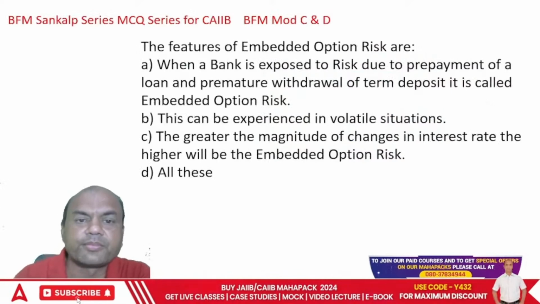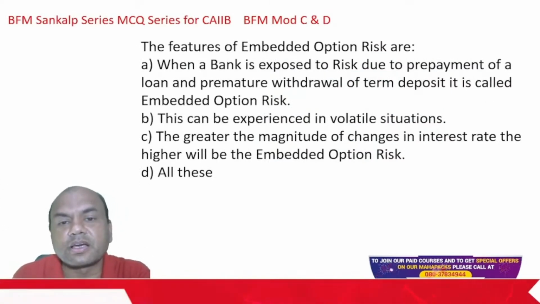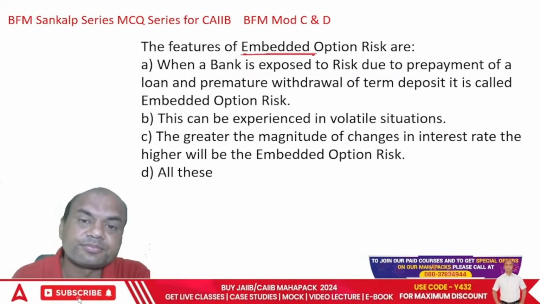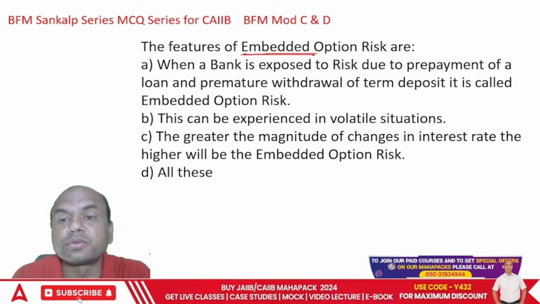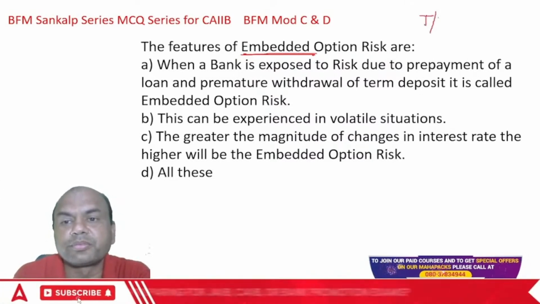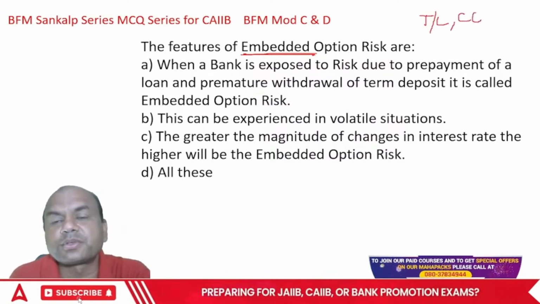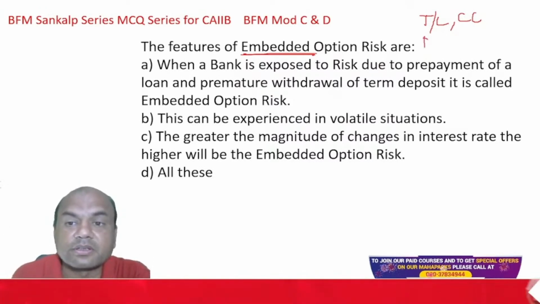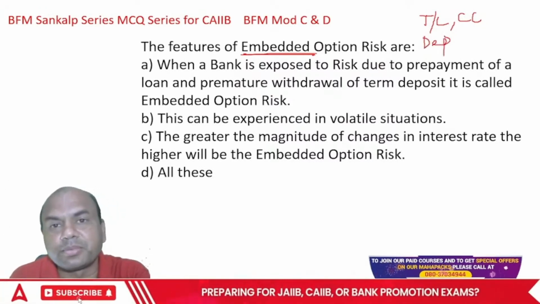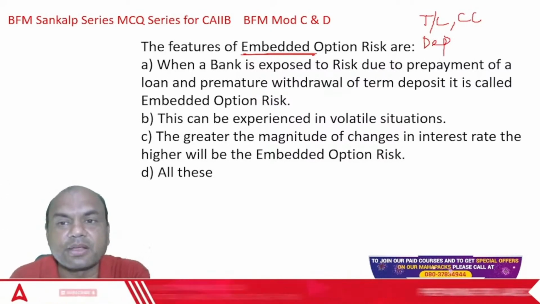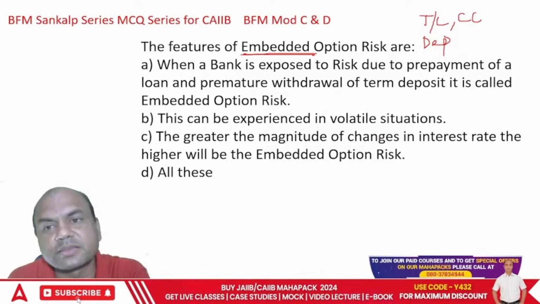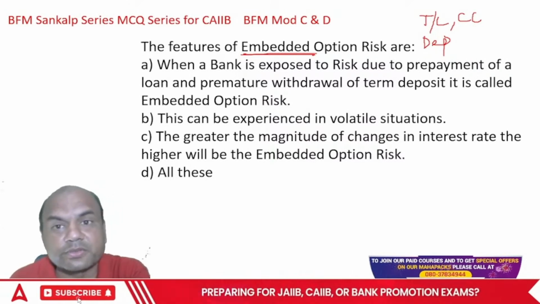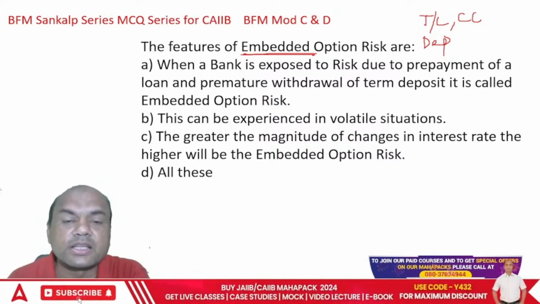The features of embedded option risk are... embedded option means what? What is embedded option risk? It means anyone can repay my loan. Suppose I have given a loan to somebody, term loan or CC. The customer comes tomorrow with all the money and says, okay, bye bye, take your loan back. Deposit: the customer comes tomorrow with the deposit receipt and tells me, bye bye, take this receipt, give me my money. So this is embedded option risk, where the customer can withdraw their deposit funds anytime or repay their loans anytime.